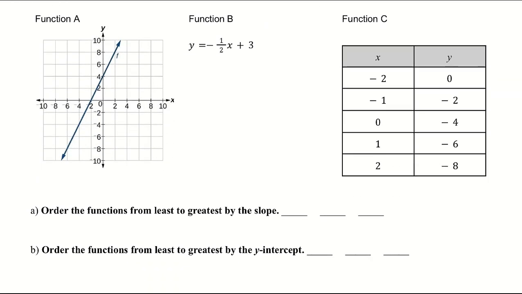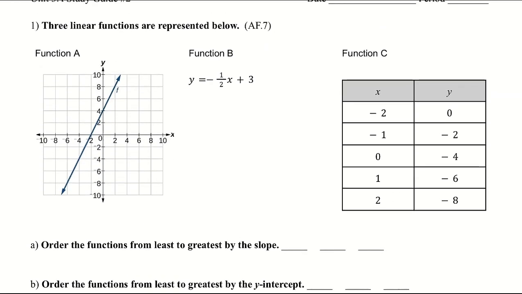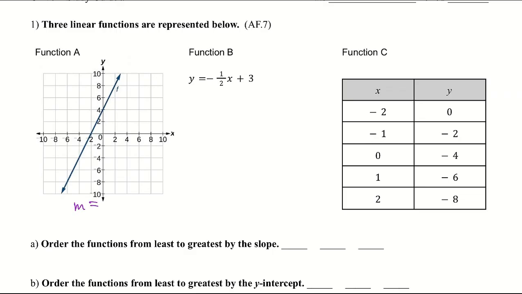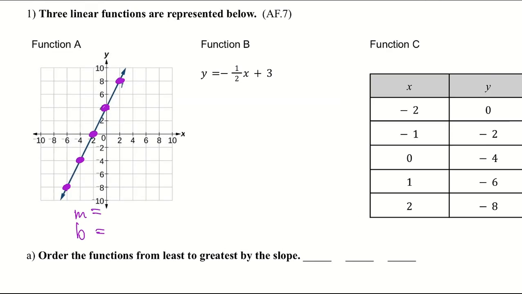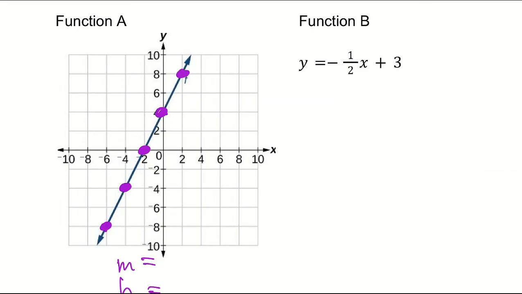All right, just like in class today, we need to find our slopes and we need to find our y-intercepts. So the slope is going to be the rise over the run. And I'm going to start, because these graphs don't have crosshairs, by picking a few of those points. Then I'm going to do a rise and a run, and it doesn't matter which ones you pick. Now, I do want you to notice that these are counting by twos.